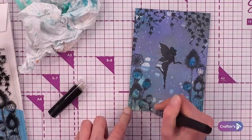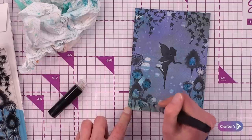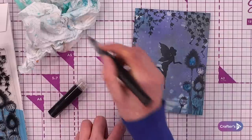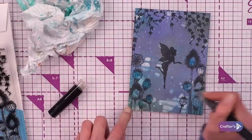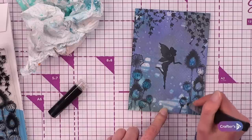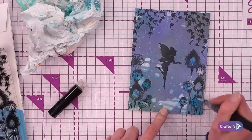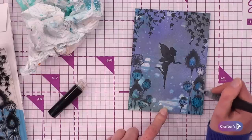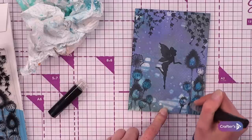That will give you a more intense look rather than just going straight over with a different colour, by lifting it up with water first and then going over the top with your different colour of ink. We can see how this starts to make them pop that little bit more. So grab yourself a pack of those sparkle pens. If you've not got some already, they're definitely ones you're going to want to add to your crafty stash.